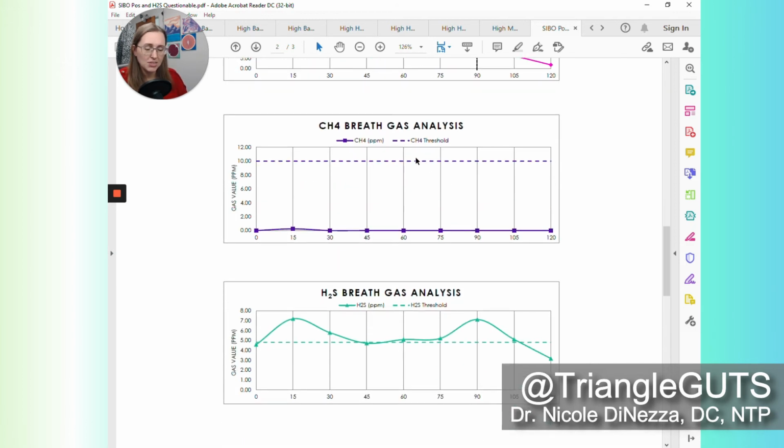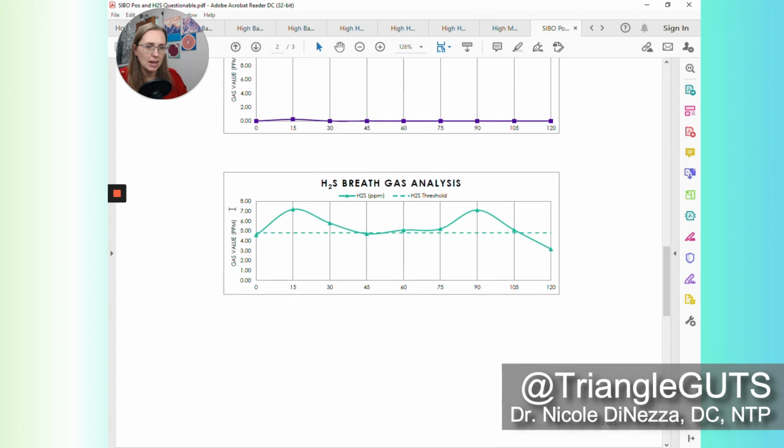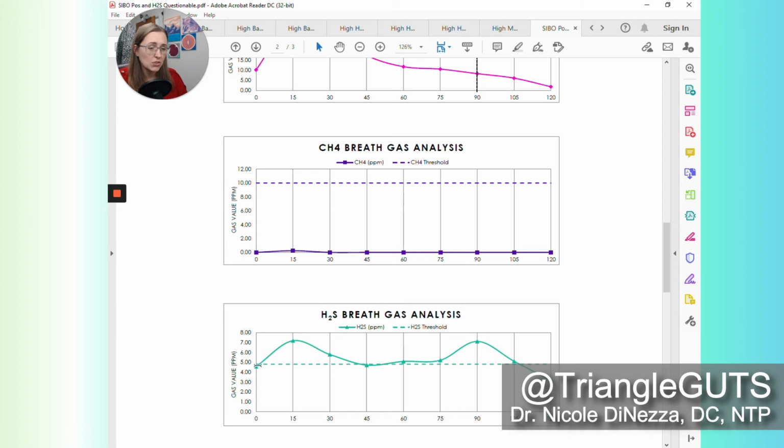And then we can see the other two gases. Methane is virtually non-existent, so that's clearly negative. And then you can see yet again, this one's kind of questionable because we go from basically, let's see, that looks like 4.5 or maybe 5 up to about 7, and then it goes down, and then we get a little bit of a peak again right around the 90-minute mark. So I would say this person definitely has hydrogen overgrowth and questionable hydrogen sulfide involvement for this particular case of SIBO. You can see that they clearly have an overproduction of hydrogen sulfide, but I'm starting to think that this might be a twofer.